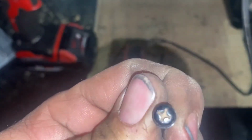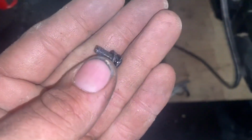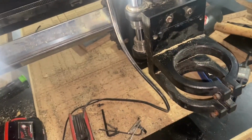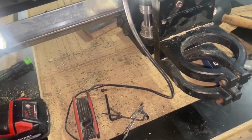Had to call Ronnie and ask him. Little tiny Phillips. There wasn't no Phillips in here. But anyway, we about got it back together. Hopefully it works when we get it all back together. I got to get the router back on it to get all that stuff.